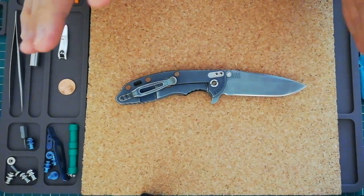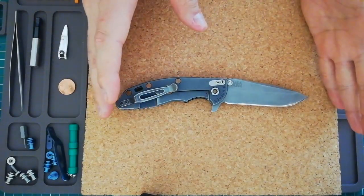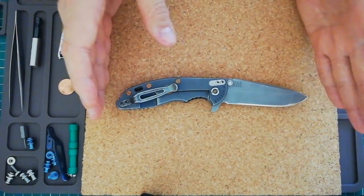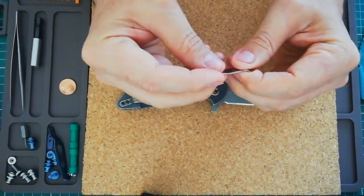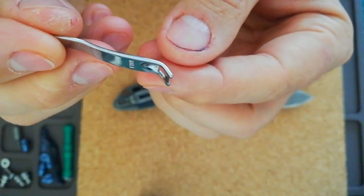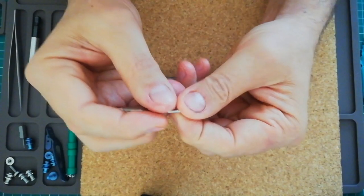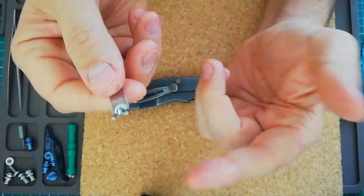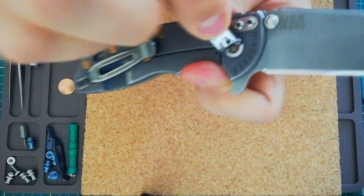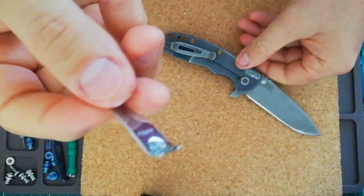Oh, I was going to show you the Hinderer armorer's tool, how it's just ridiculous how expensive it is. And we're always trying to find some way to substitute that darn tool. Well, I just wanted to give you this tip, guys. You know what this is? I don't have the other one, but anyways, this is a nail clipper. And guess what? This is like a $2 clipper. Guess what? It fits perfectly. So, a $1 clipper, 99 cents. So, there you go.